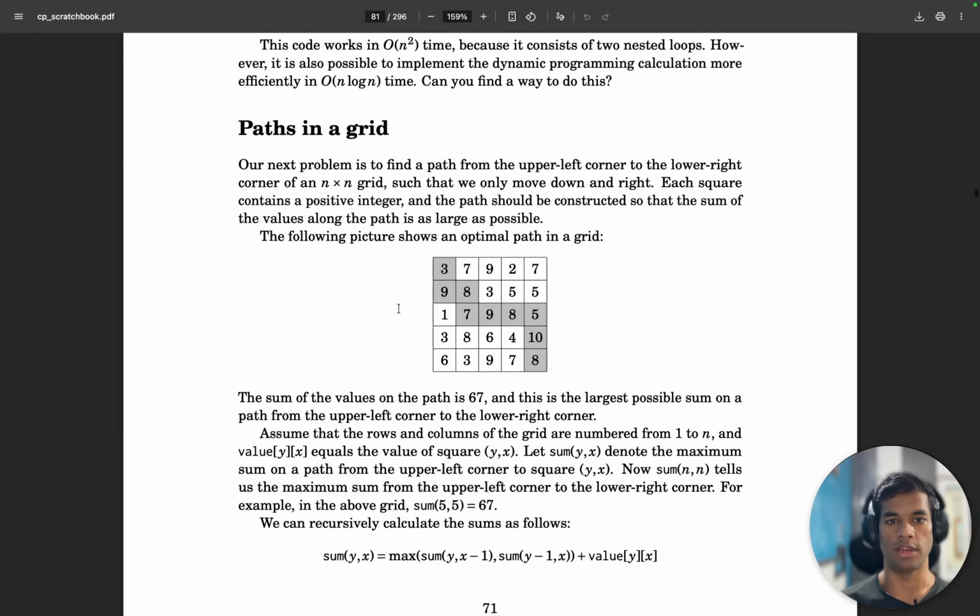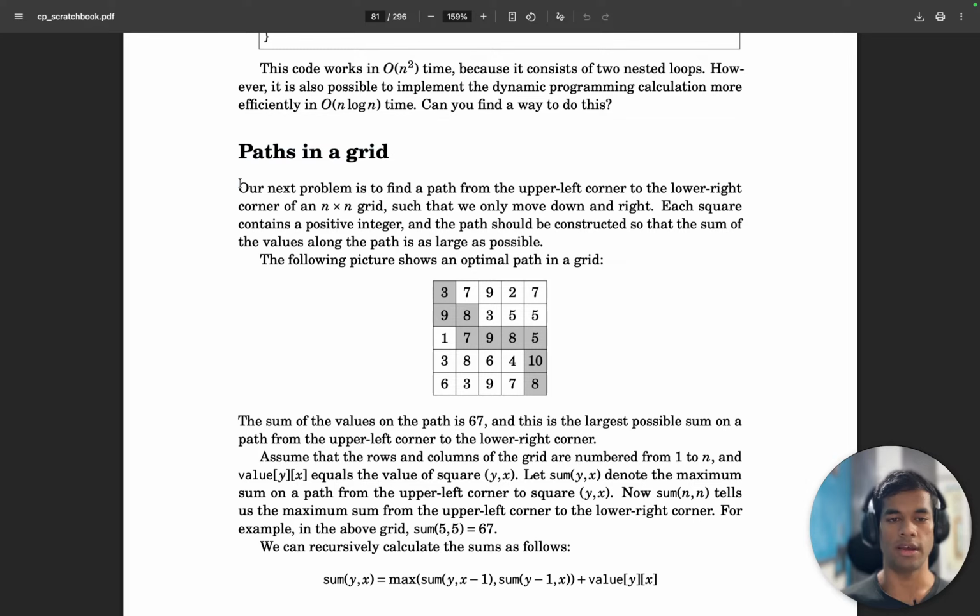Now, paths in a grid. Our next problem is to find a path from the upper left corner to the lower right corner of an n by n grid such that we only move down and right. Each square contains a positive integer and the path should be constructed so that the sum of the values along the path is as large as possible.